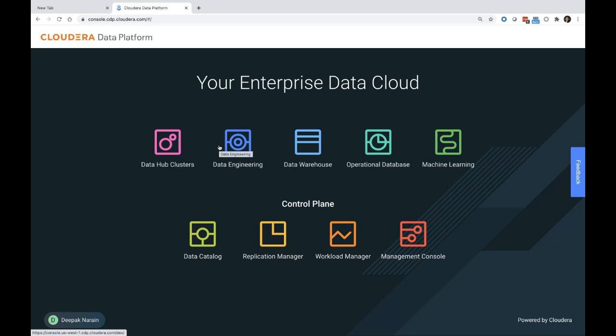And the product really has two personalities. One is the admin personality, which is all the control plane services that you see here. But we've invested a lot of time in creating these very specific, bespoke experiences, as we call them, for your end users, so that they can interact with the system without having to deal with the details of what goes on in the compute and storage side. And that was a quick demo, and I'll open it up for questions.